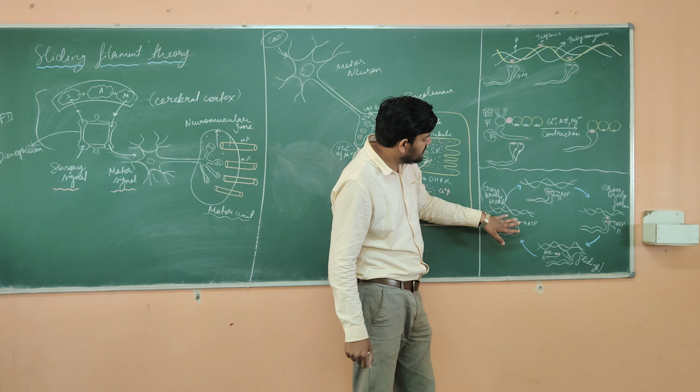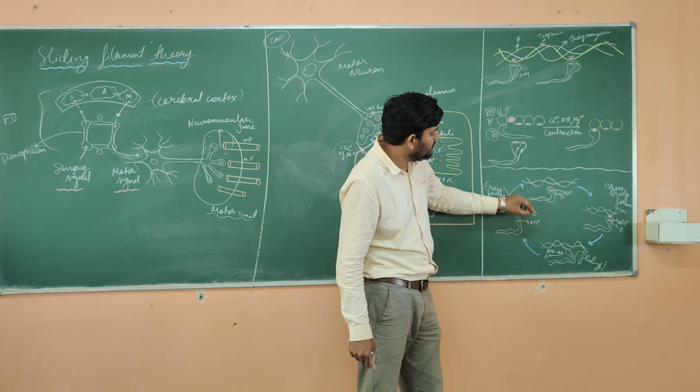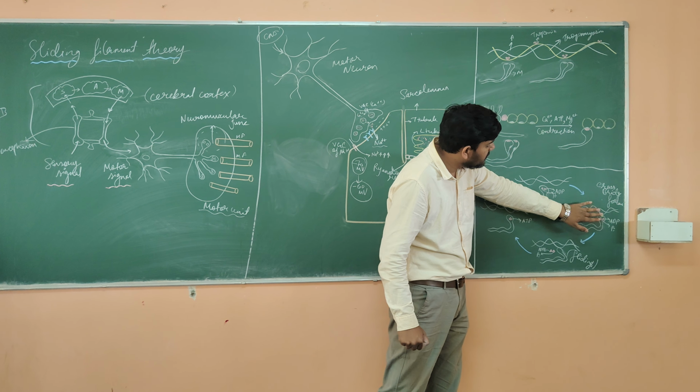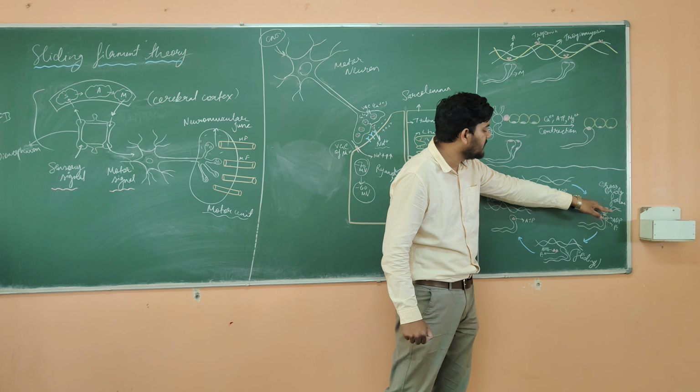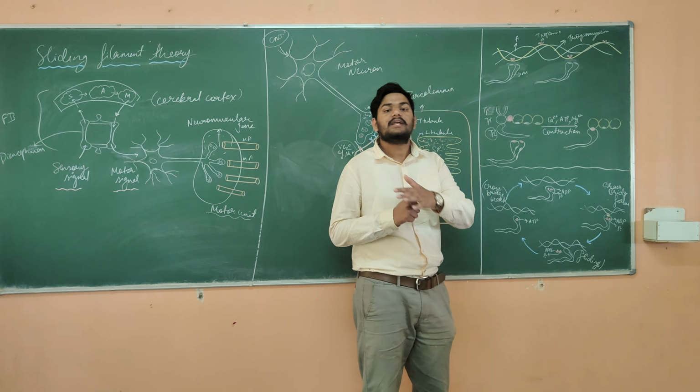Once the ATP binds with the myosin, that ATP will be hydrolyzed. When you break the ATP, the energy will be released and stored in the head of myosin. The same energy I am using to make the cross bridge. And once the cross bridge is made, once there is an interaction between the myosin and actin, then the actin can slide on the myosin. Once this sliding happens, the ADP and Pi will be removed. Again, the site will be free.